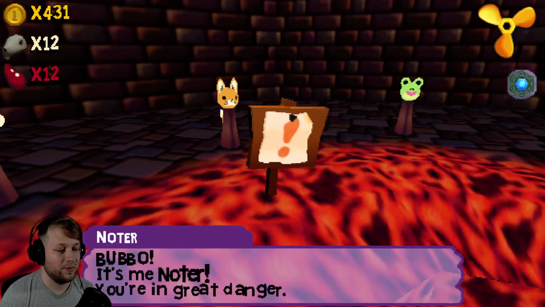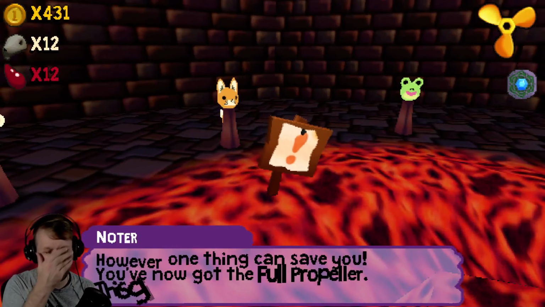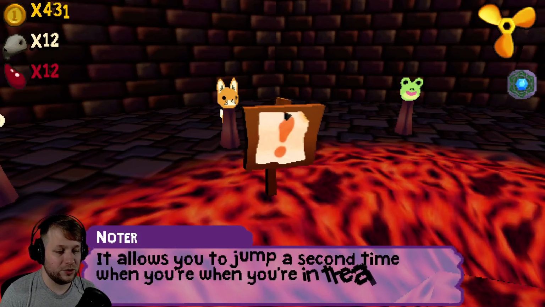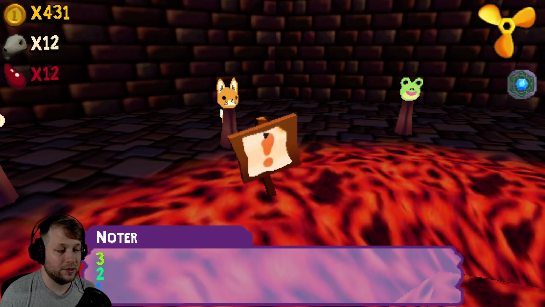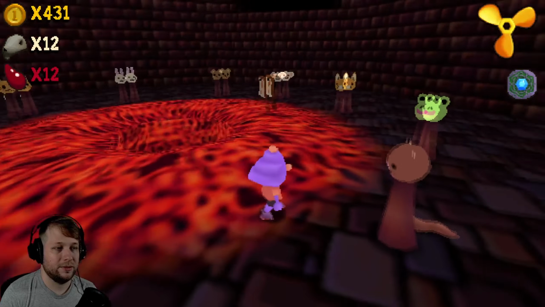Oh, okay. Bubbo, it's me, Noder. You're in great danger. However, one thing can save you. Now you've now got the full propeller. This gives you the wonderful power. It allows you to jump a second time when you're in the air. Use it now to escape. Make sure you hold on jump to go high enough to escape the pit. First jump in. 3, 2, 1, jump. Hey, cool, you did it.